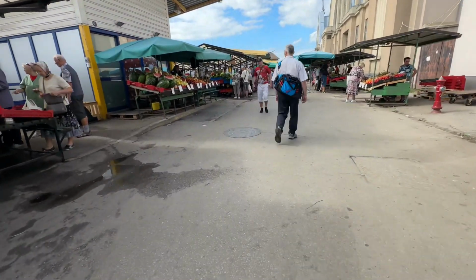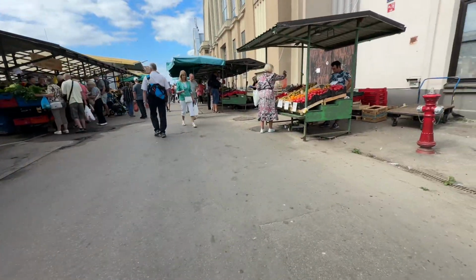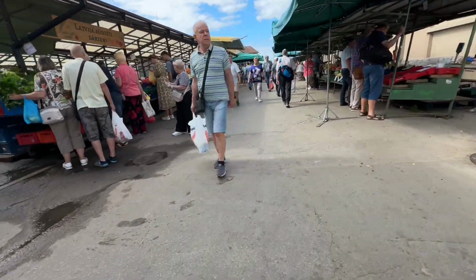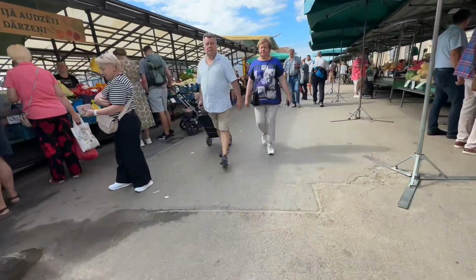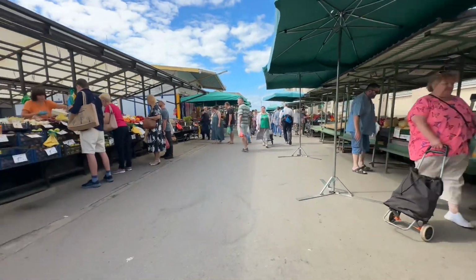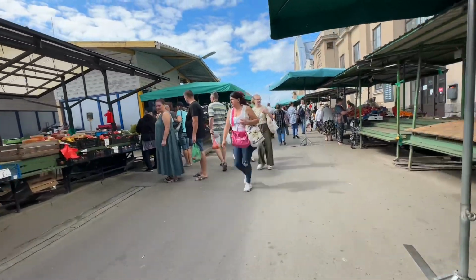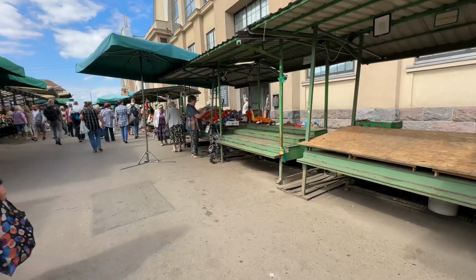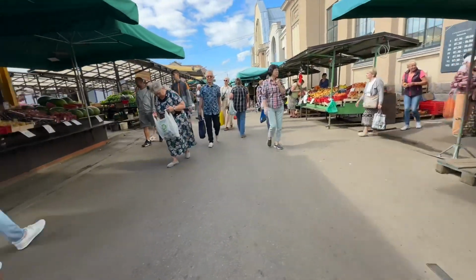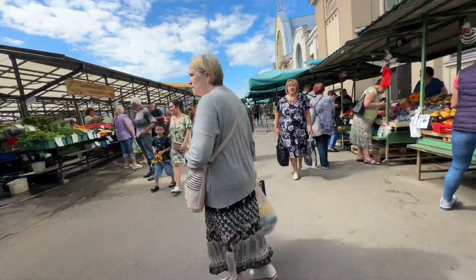Over the decades, Riga Central Market has weathered economic shifts, political changes, and social transformations. After Latvia regained independence in 1991, the market underwent significant changes. While parts of it became more commercialized, many of its traditions remained untouched. Efforts have been made to modernize the facilities while preserving the character that defines it. Recent renovations have improved infrastructure and hygiene standards, allowing the market to adapt to contemporary expectations while safeguarding its soul.